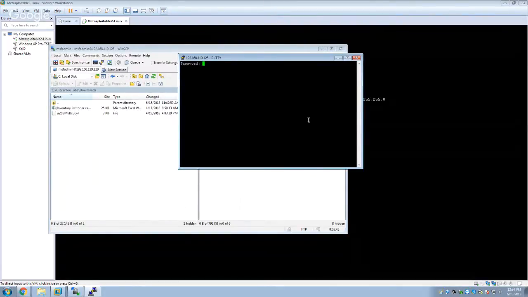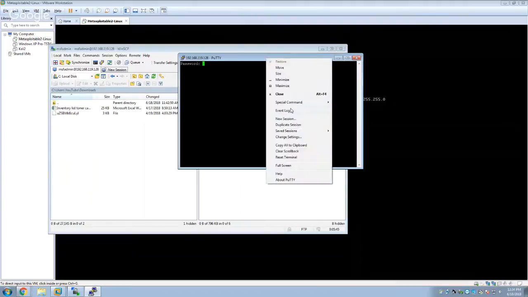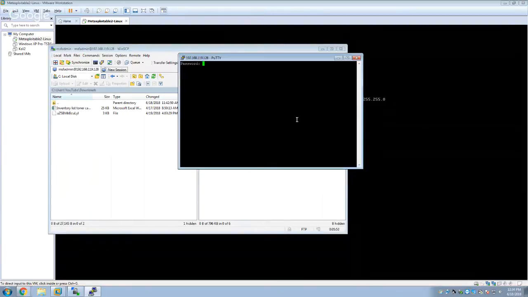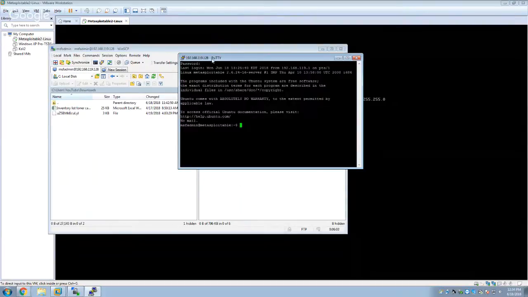The same thing happened with all the Putty commands that we ever had right here. We're in Putty. So all we have to do is log in. We already recognize that our password or username is MSF admin. And we're in. We are logged in. And if you don't believe me, we can just check it.